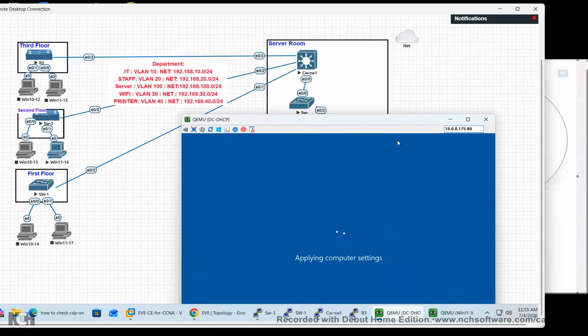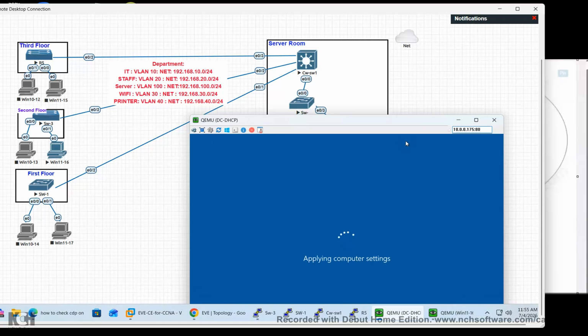Till now, I'm just reviewing. What we did is configure those access layer switches with VLANs. All VLANs must be present here to communicate.